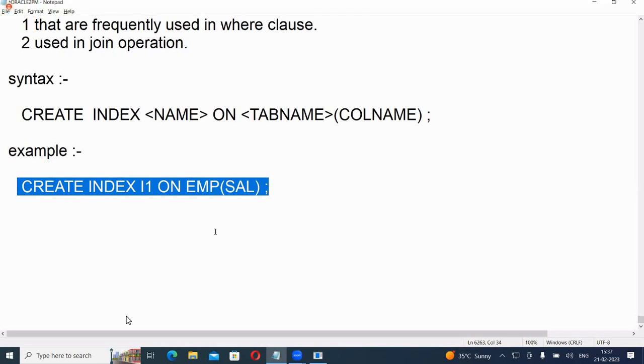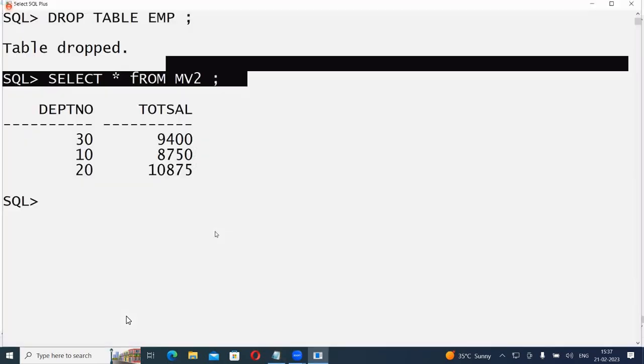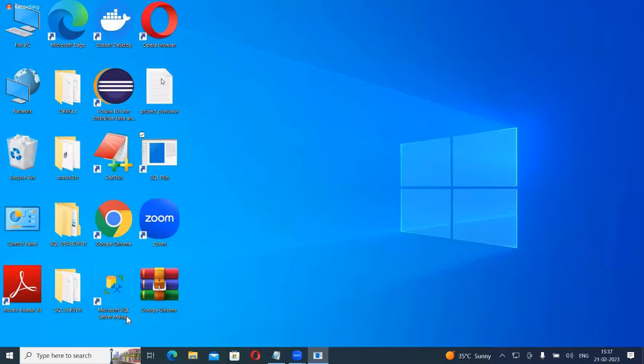When you create an index on salary, let me run this, but the table is not there now. I dropped the table, so just create the table.